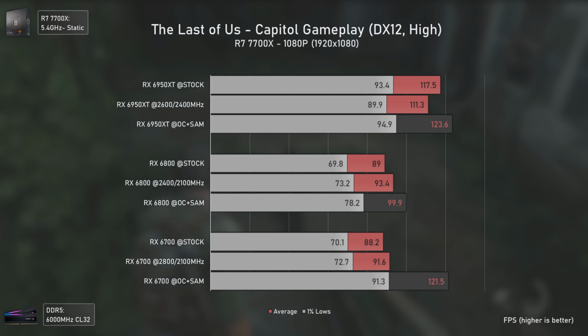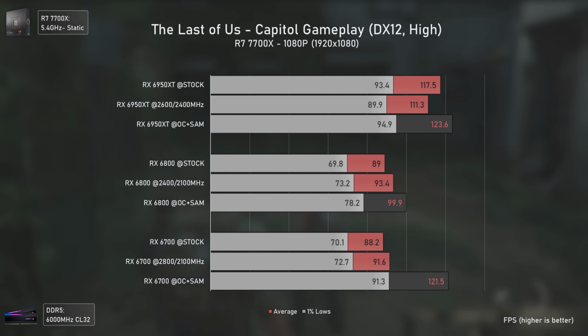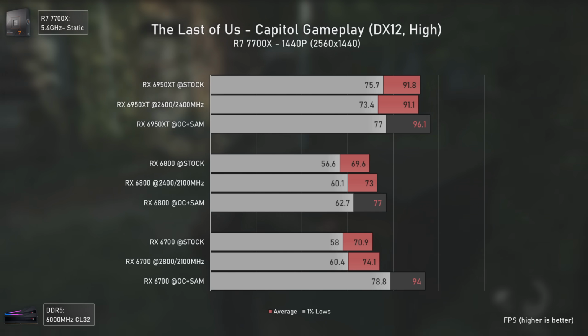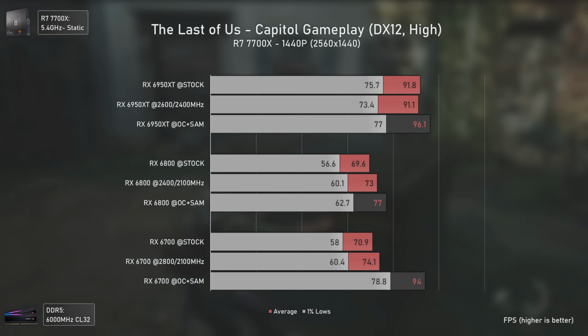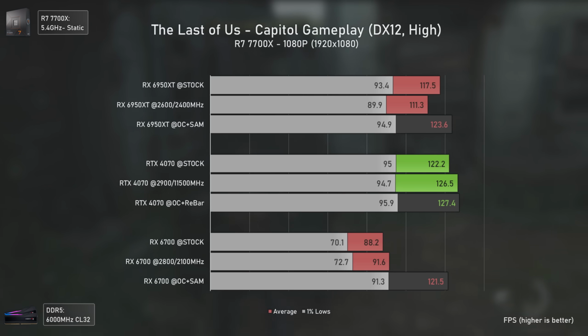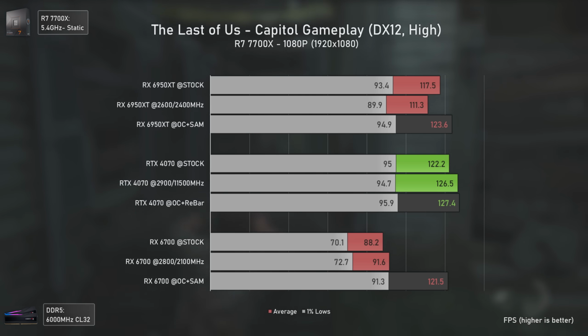And once again I retested and I had exactly the same results, with the RX 6800 actually being slower than the RX 6700. I mean, that makes absolutely no sense, because the RX 6700 is actually on par with the RTX 4070 at 1080p and 1440p.